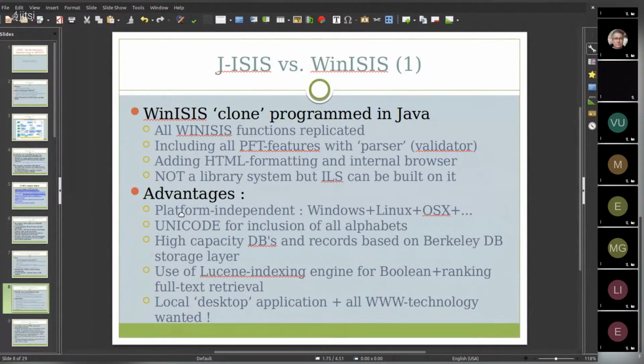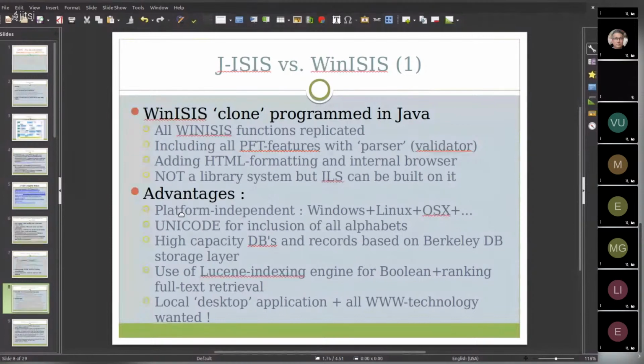Let me skip this slide because this is only interesting if you were using the WinIC software before, which is the predecessor, the previous version, which became very popular due to UNESCO support all over the world, let's say in the developing countries.